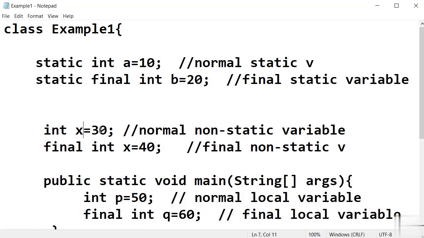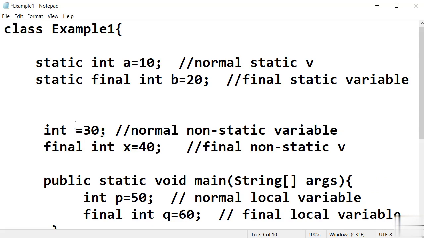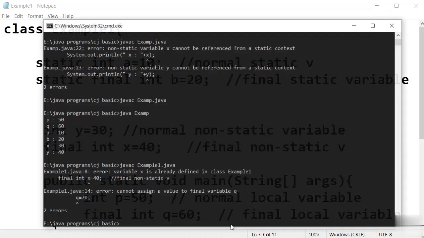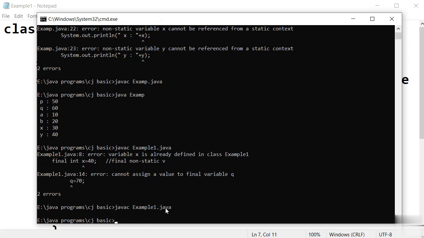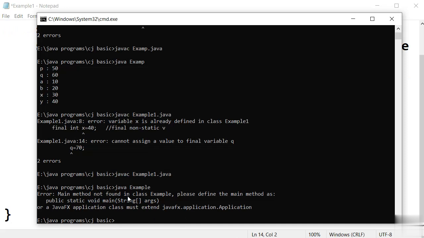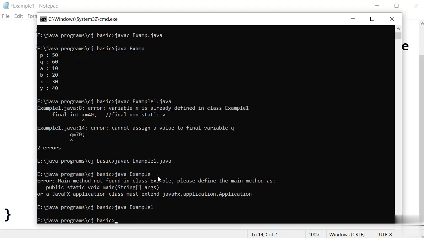So we will change this x to y. Now you will not get any error. Just save it, Control S. Now compile it, javac example1.java. Our class has compiled successfully. Here we are executing our example class. Our class name is example1. Sorry, I made a mistake. We have to execute our example1 class, java example1.